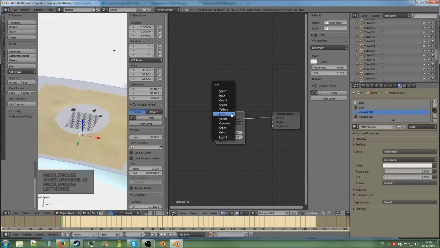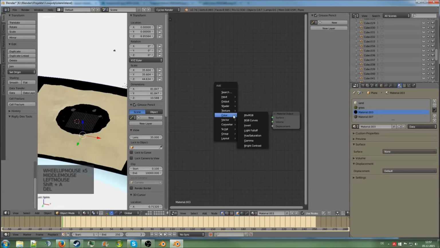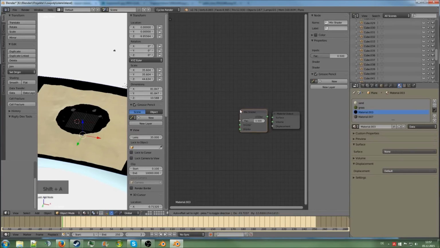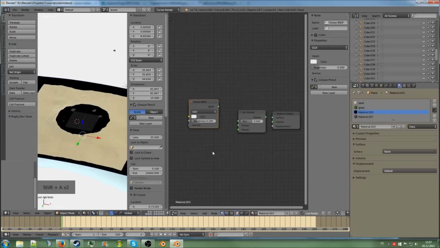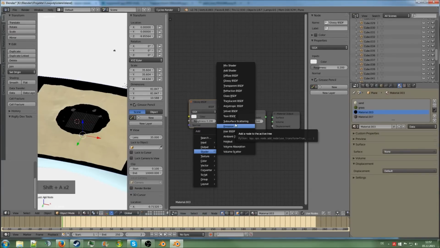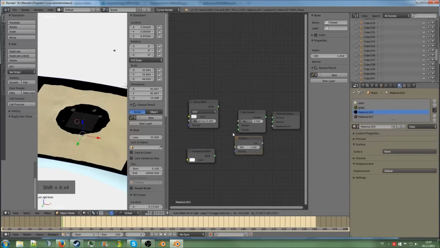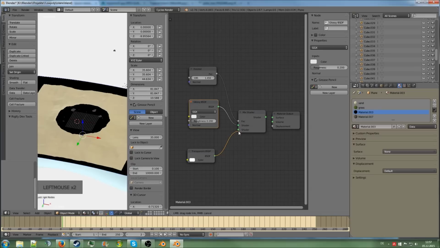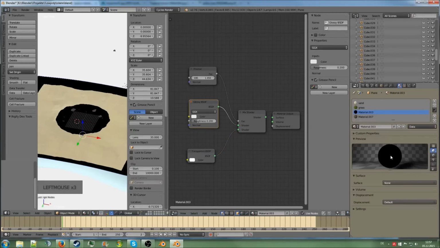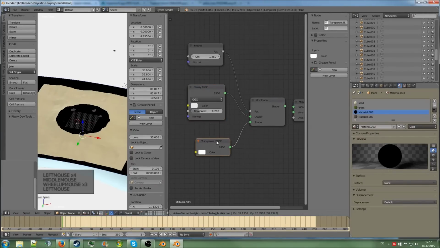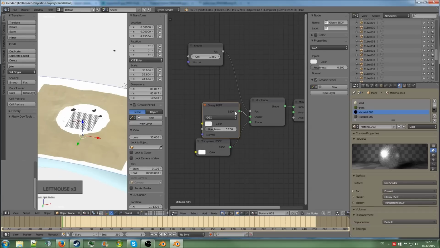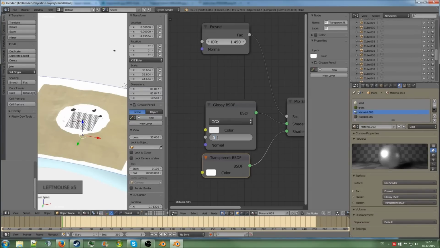I don't want to use a glass shader, but a mix shader between a glossy and a transparent one. And I want to use the input Fresnel. This is not 100% physically based, but gets close to our original glass shader. Oh, and want to plug the shader into the surface. Roughness, very low.